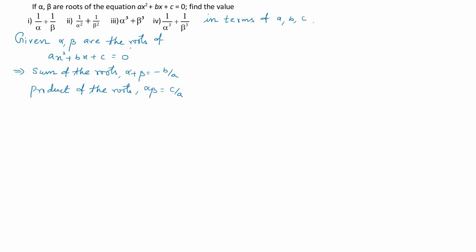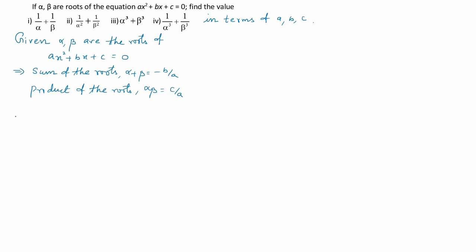So this should be common for all the bits whichever you are finding. There are 4 different bits given here, 4 different terms whose value we have to find. For every term you need to write this separately. You might not be given all the 4 as one problem. This is the 2 marks problem, so you might be given one bit for one problem with only one case. So for every case you need to separately write that alpha comma beta are the roots of the equation. So sum of the roots is minus b by a and product of the roots is c by a. So we just have to keep in our mind that whenever we have the roots and the equation both available, we can always solve the problem using the sum of the roots and product of the roots conditions.